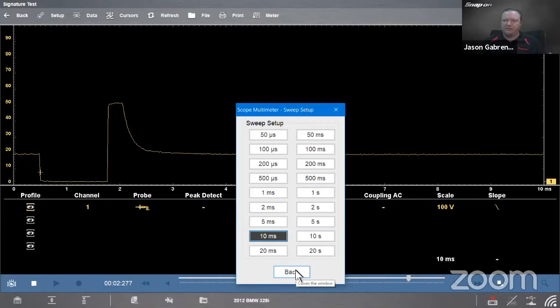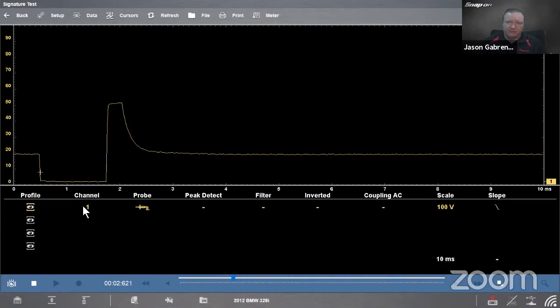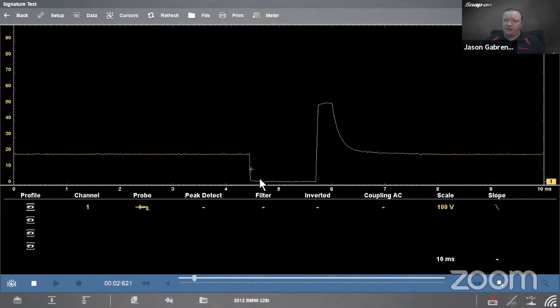And then we have one other thing we can adjust here, and that is our trigger point. So that's this plus sign right here on the bottom left. What this does for us is a couple of things. Whenever the voltage passes by this plus sign, wherever it crosses, it will start drawing the picture of that pattern from wherever that is. So if I see how it's way over on the left, maybe I want to see what happened before this. I want to see some more of the pattern before this. So all I have to do is grab it and move it over somewhere in the middle. Now I can see what's going on before it happens and after it happens. So all that does is allow us to move it horizontally like that.